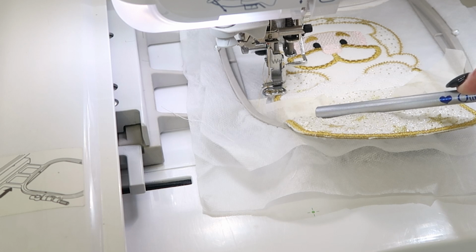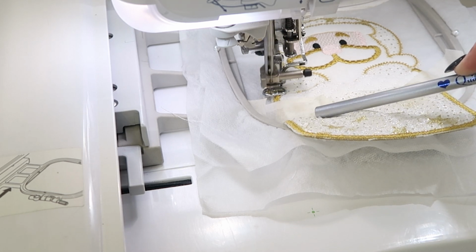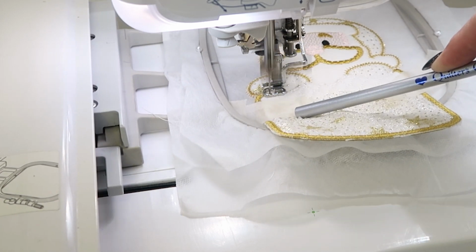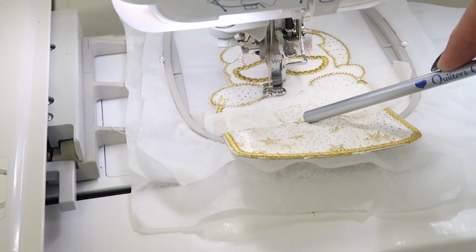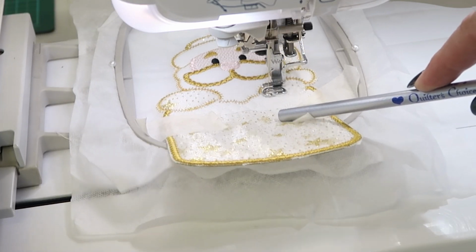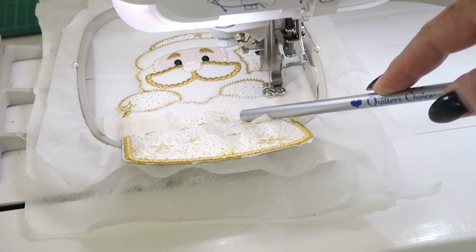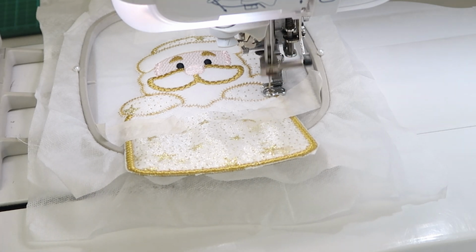Now if you can, slow your machine down, or start and stop as you please. But the machine's just going to do a zigzag. It's just going to do a zigzag stitch that joins the two pieces of fabric together. And I'm doing my best to keep the fingers away from the machine because I have a terrible habit of using my fingers. So there I've got a pencil just holding down that bottom piece.